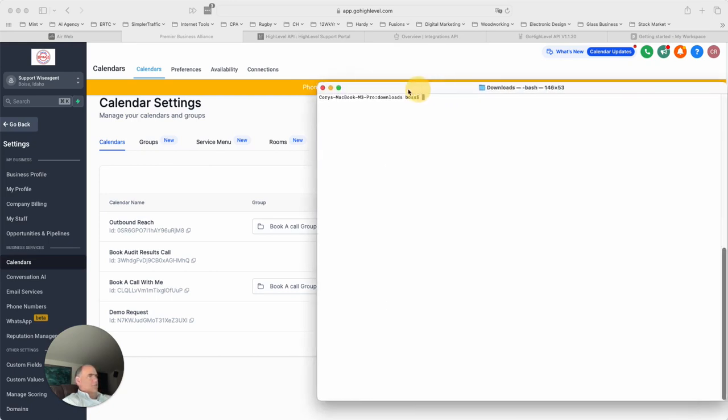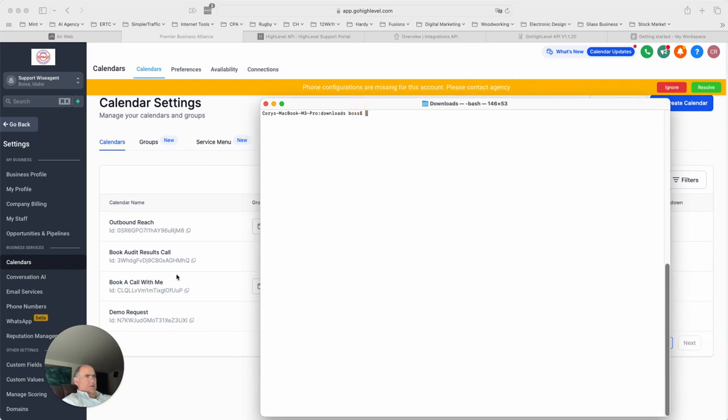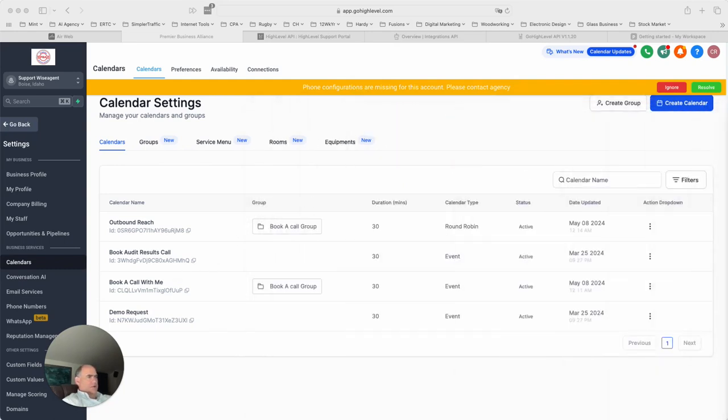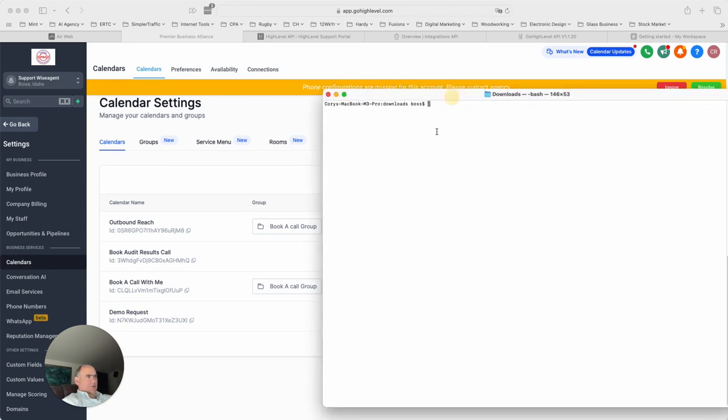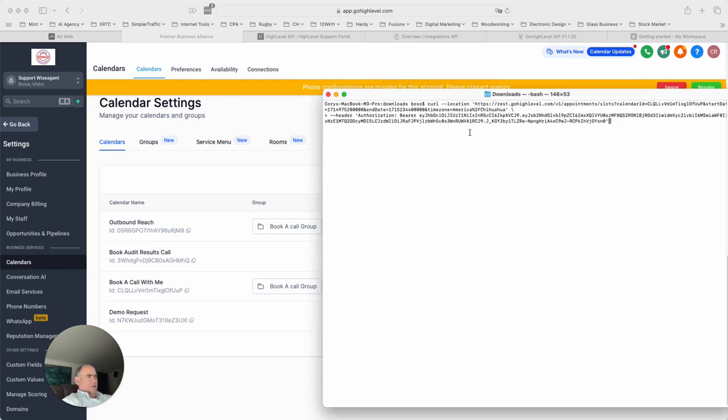No, there it is. All right, so in my testing, I actually created a new calendar up here, outbound reach. And then I put this into a group, and I can't remember if that is required or not. So we'll take one that's not in a group and look at it in just a second. So we'll start with one in a group. Let's check one in a group right now, and we are good to go. Making sure these numbers are what I expect them to be.